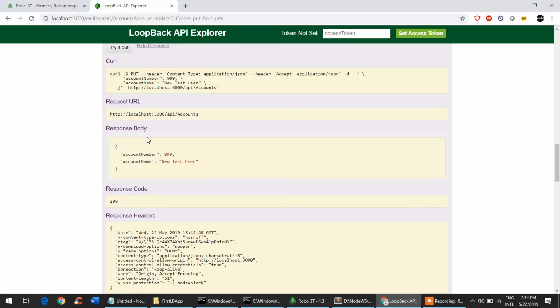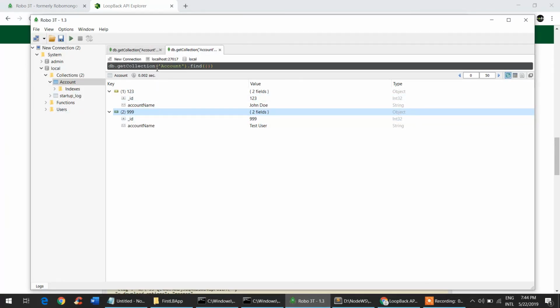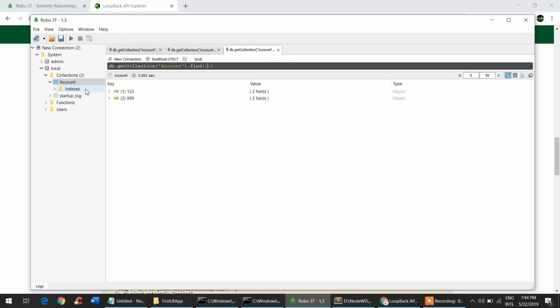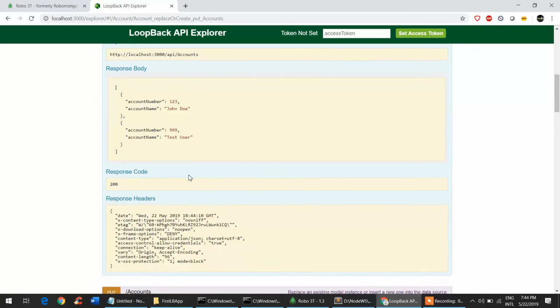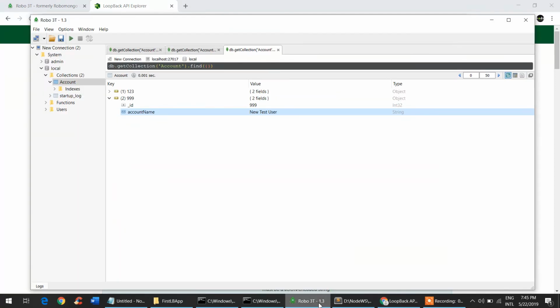So we got a success. Now we'll verify from RoboMongo. You can see new test user got created. So that's it. We were able to put all the data that we had for that model successfully in MongoDB.